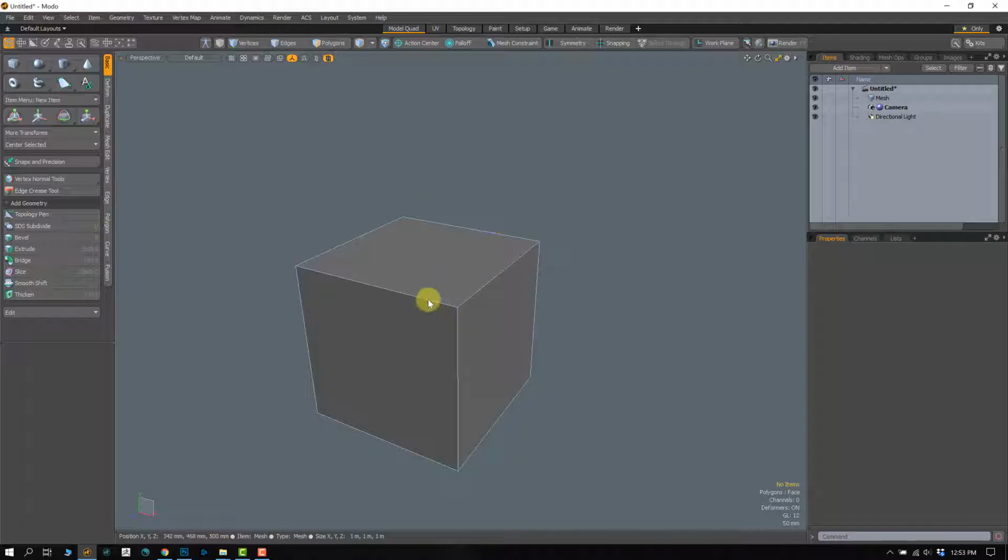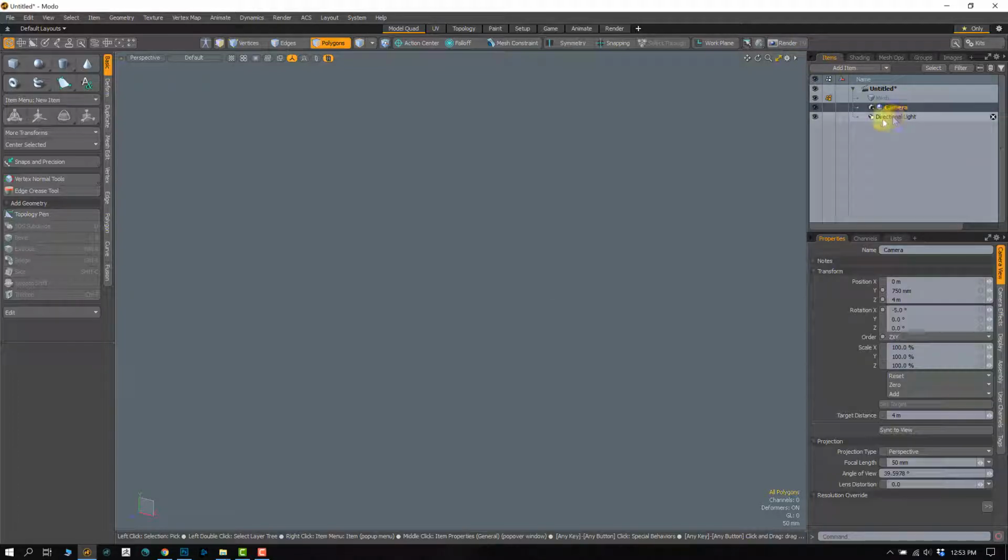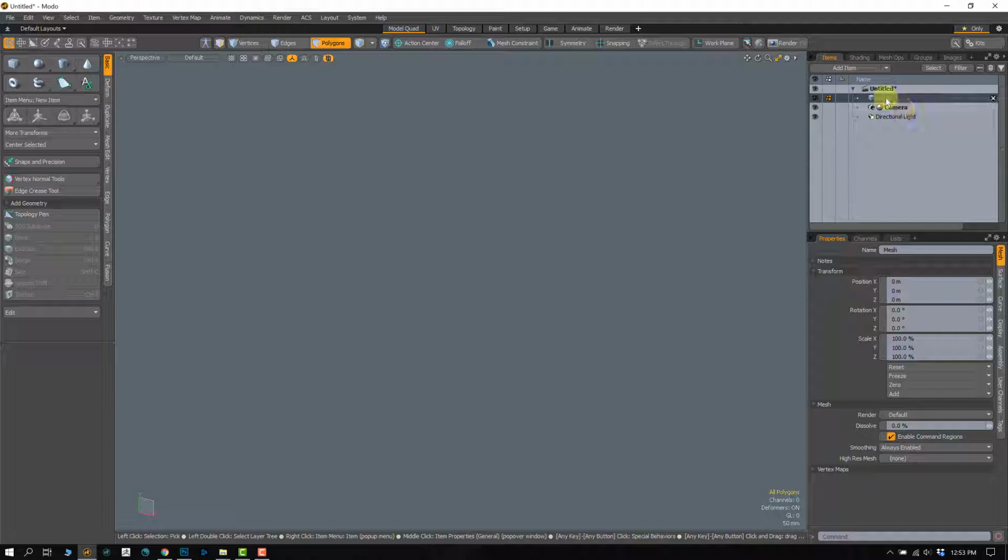Again, what that's doing behind the scenes, let's delete all that stuff out, is normally your scene has an empty mesh in it, camera, and a directional light. We have the mesh selected. If I hold the control key, you can see these little icons change as soon as I hold it. It's going to add whatever one of these primitive shapes, with all of their default settings, to the currently selected mesh.